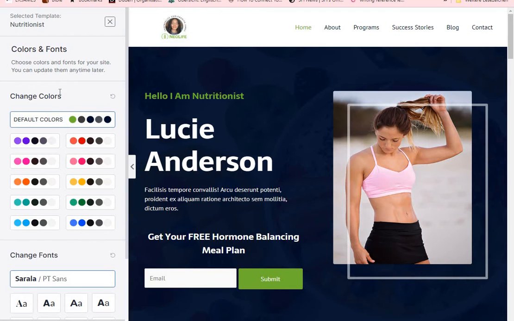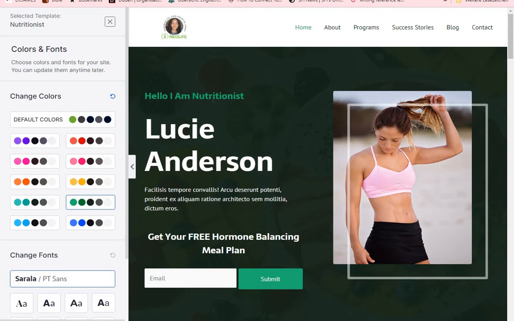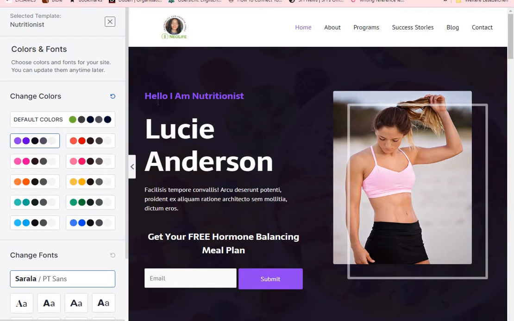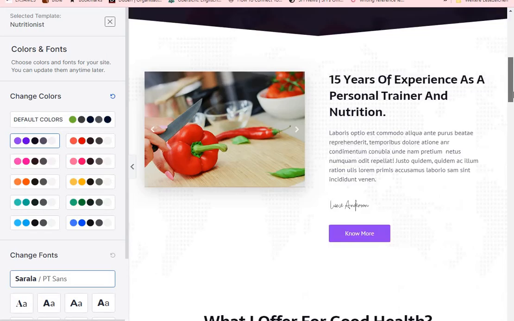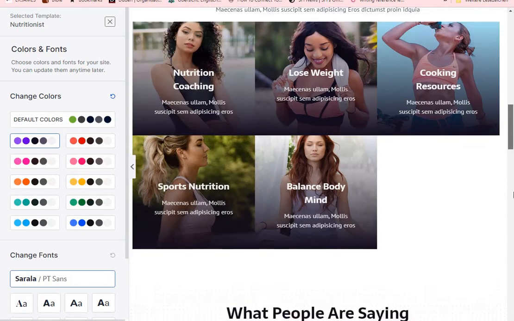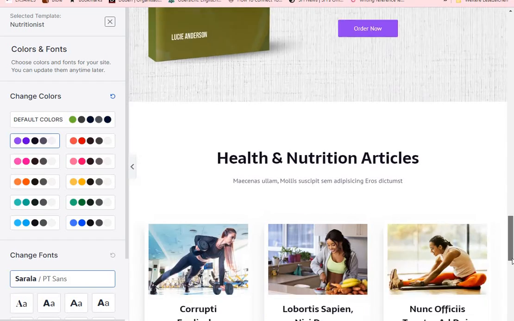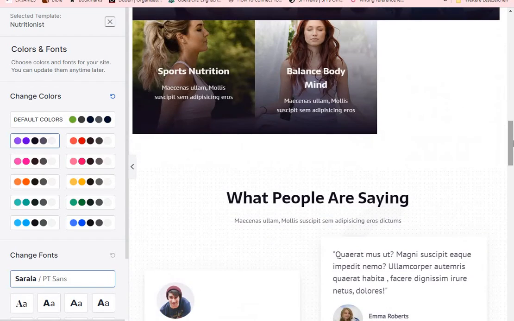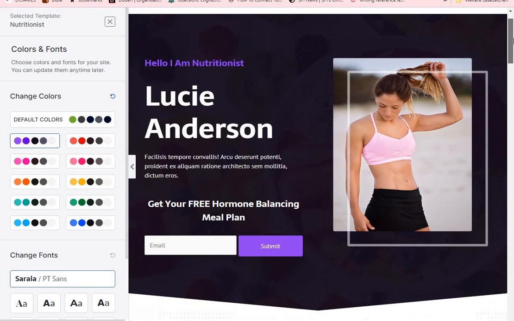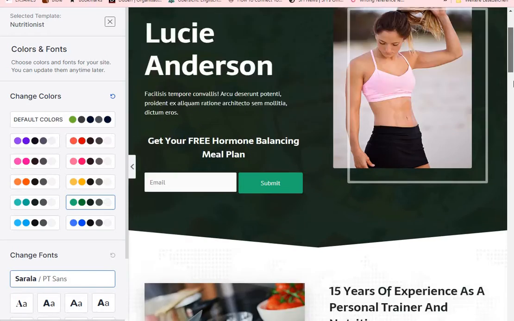Now you want to choose the color of your site. For example, this is the default color. If you like this color, we can leave it like that. But I want something that has more green. Let me see if I put this here. Okay, it changes this and this. So you can play around with whatever color you want. If you do purple, it changes it. So most of your links will be in purple. So that's essentially what it means. So you can choose whatever color you want for your site. But I think I'll go with this green. I'm okay with this. Okay with that.